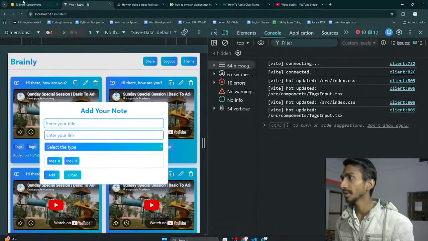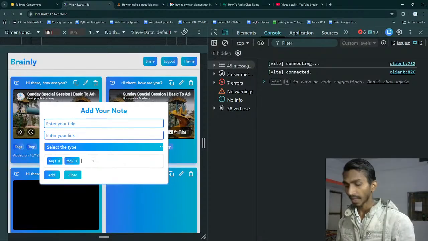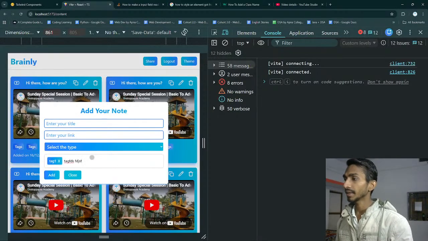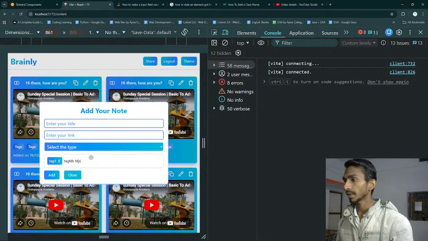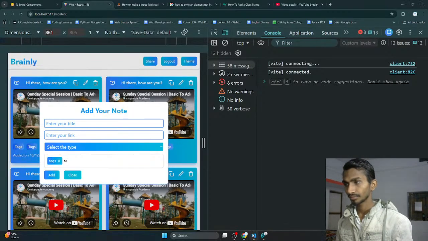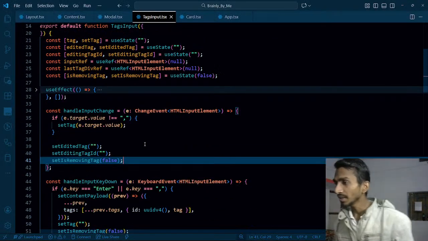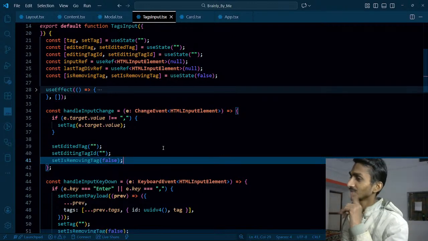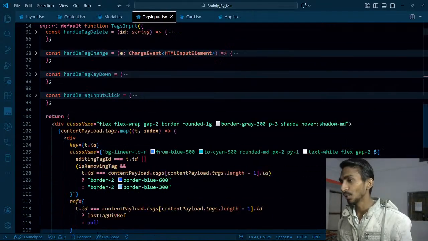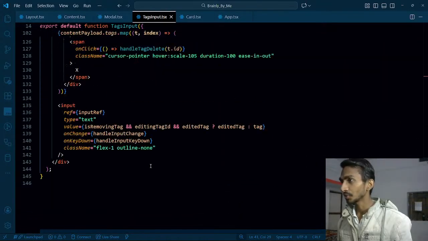If I reload the page and click backspace, I can edit that. I can simply click edit and done. I can click backspace, remove all the things, then click and click. It behaves crazily. So everybody, this much it should be. It's actually getting too slow, and I thought it could be easy, but it is not.